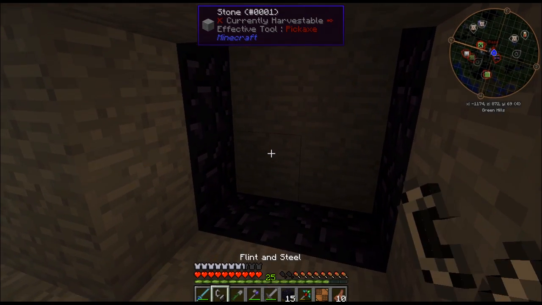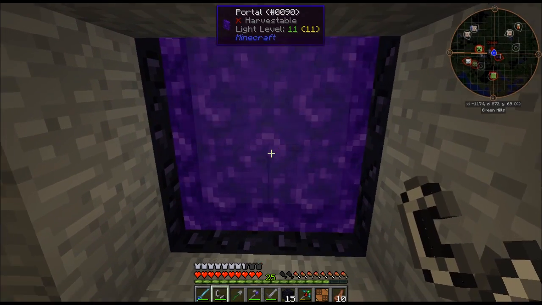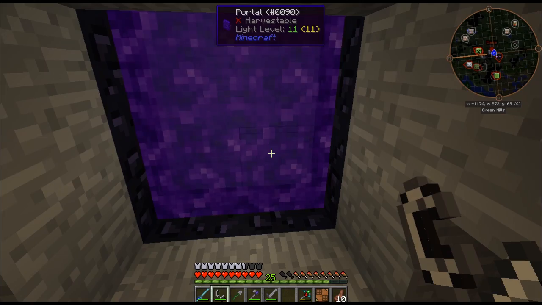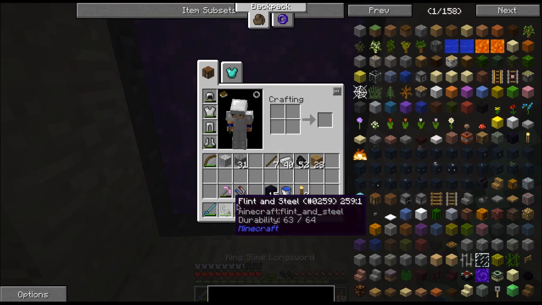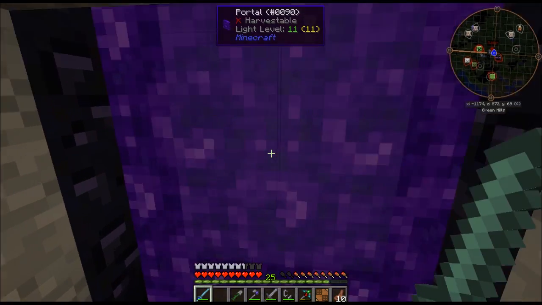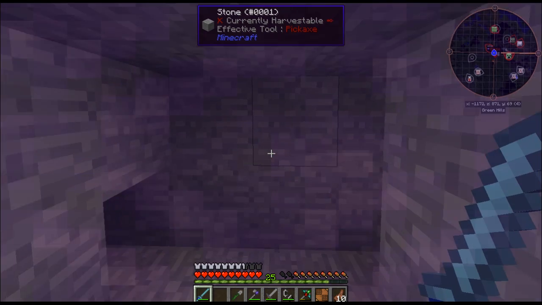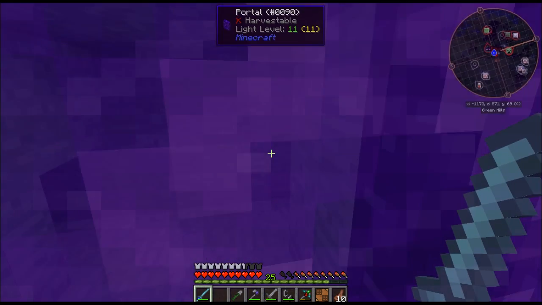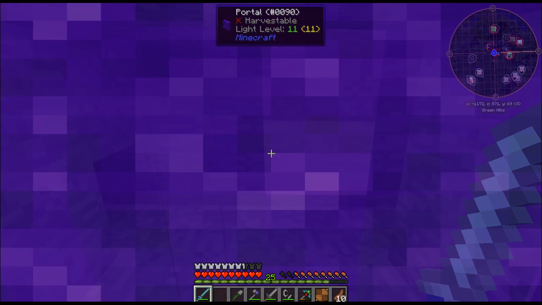Here, let's go turn on the portal, and we're gonna go into the Nether, which is pretty cool, guys. Here we go. I got some more obsidian just in case something weird happens, we're gonna be okay. Oh, and I pressed the other button. All right, let's go into the Nether. Let's see what we can do in the Nether.